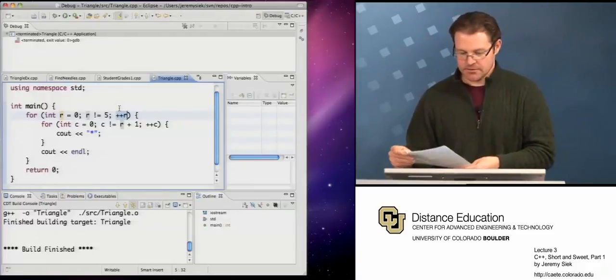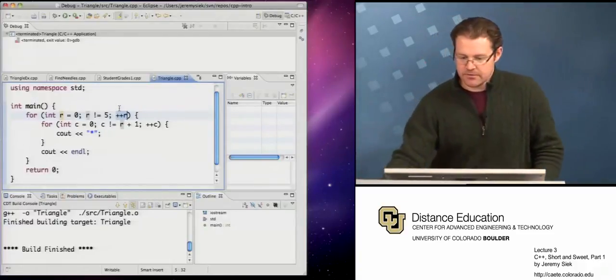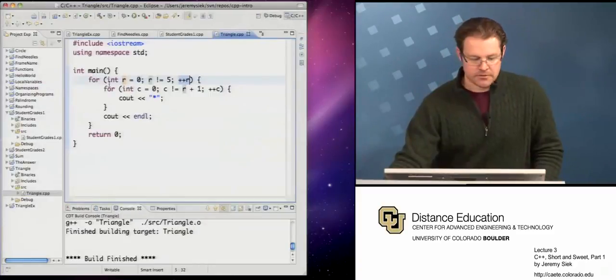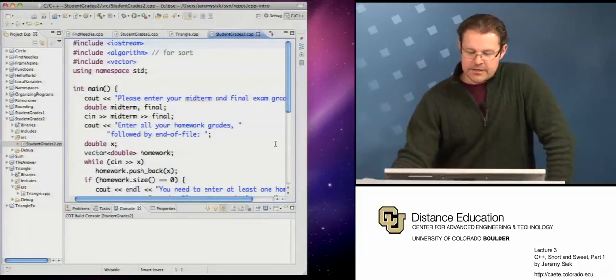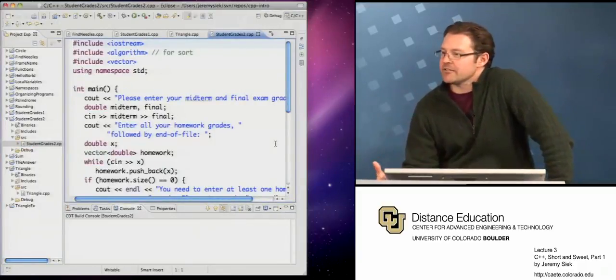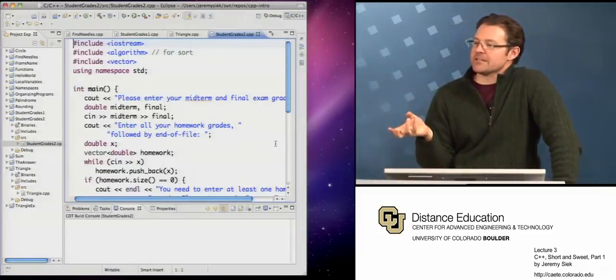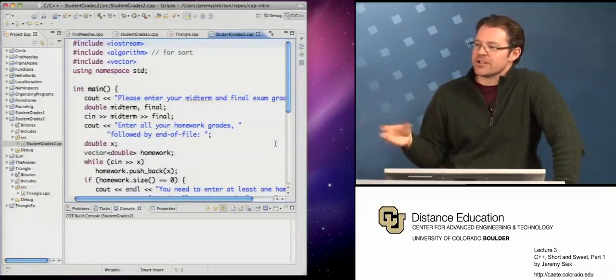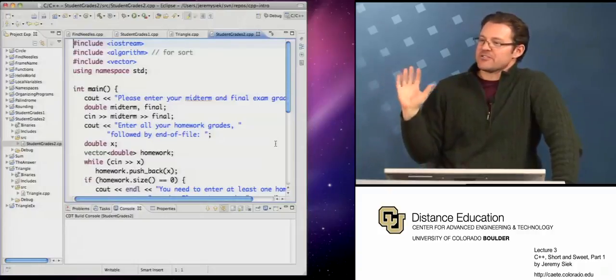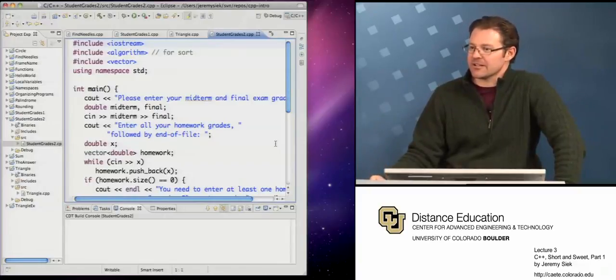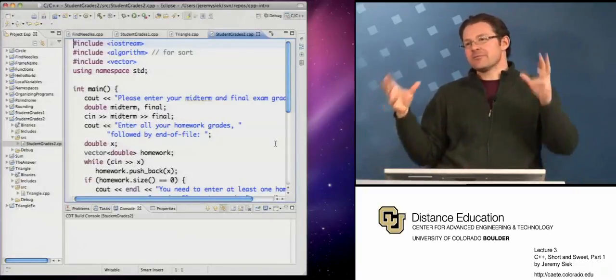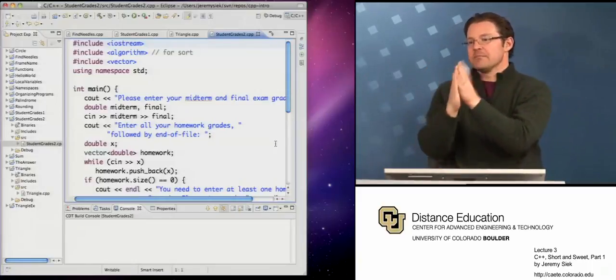All right. So let's move on to talking about vectors. Okay, and so this next example, it's almost the same program, except that instead of computing the grade based on the mean, right? So we were taking the average of all the homeworks. This time, for whatever reason, the professor decides that he wants to take the median instead of the mean. Okay, so if you remember your statistics, the median is like the middle value.